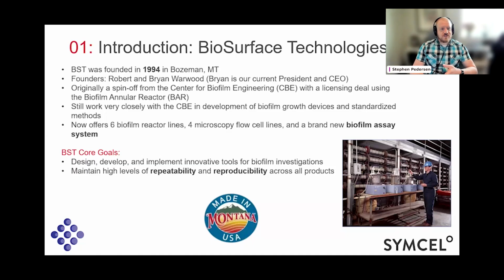We offer 6 biofilm reactor lines now, including the CDC biofilm reactor, the drip flow, the annular reactor, rotating disc, the bio-inline biofilm reactor, which is our modified Robbins device. A lot of you are probably familiar with that. And then the industrial surfaces biofilm reactor, which is our newest reactor.